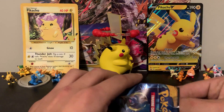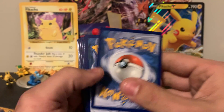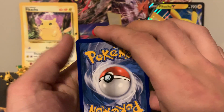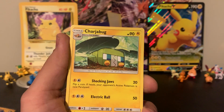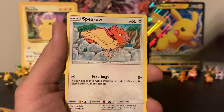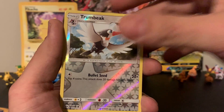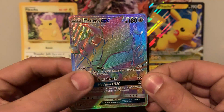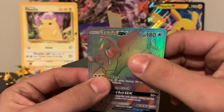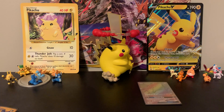I was really excited to see these on the shelf since I haven't opened a ton of Sun and Moon. The first pack has Lunala on the front — let's see what it has to offer. We've got a good code card, water energy, a Charjabug, Crushing Hammer, Herdier, Spearow, Psyduck, Eevee, Pikipek. The reverse is a Trumbeak, and the rare is a Rainbow Rare Tauros GX! That's an amazing card — definitely going in a sleeve. That's already made this a very good opening.